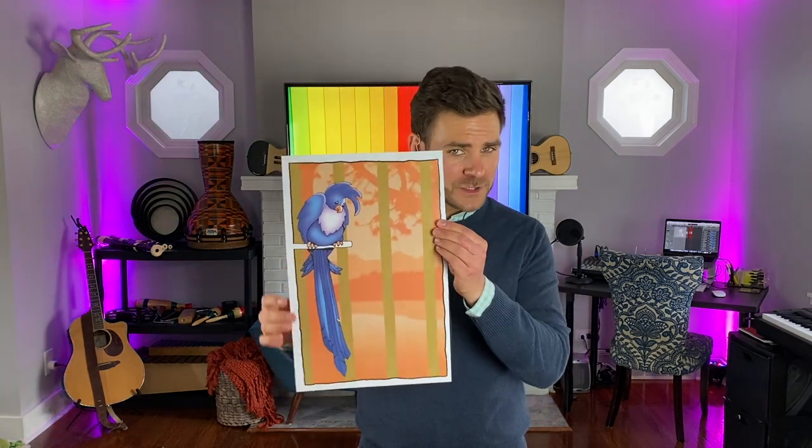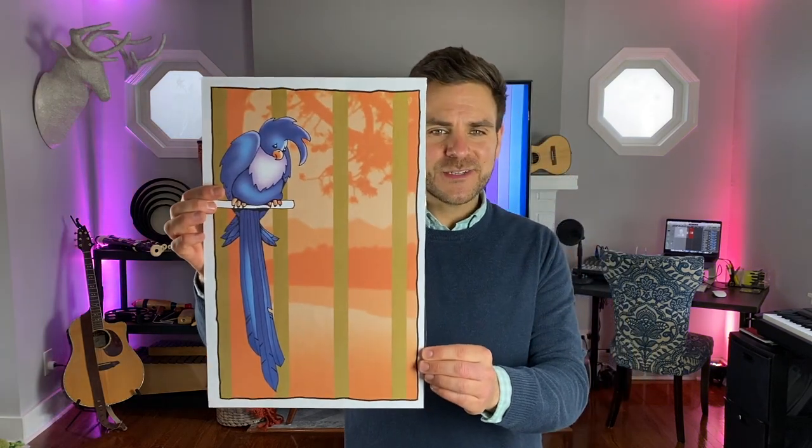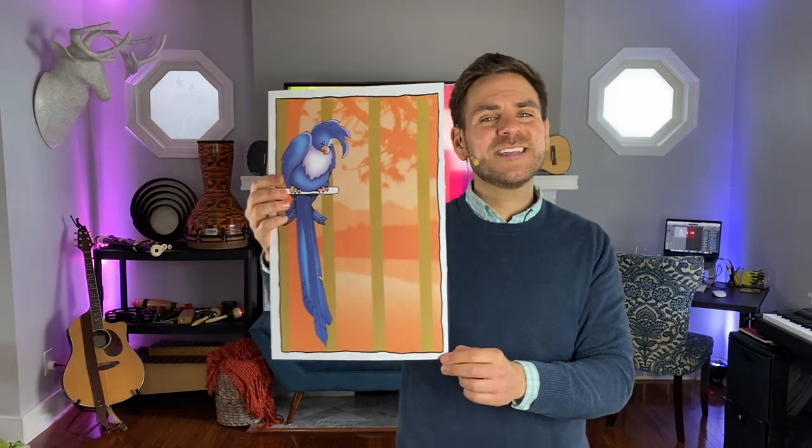All right, friends, I have another story for you this week that I'll need your help with. And this week's story is about a blue cockatoo. Oh, look how sad this cockatoo is. It's called a blue cockatoo because of its color, but also because it's a very sad cockatoo. And sometimes we use the word blue to mean sad.